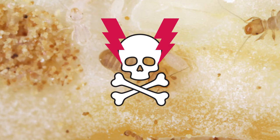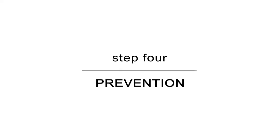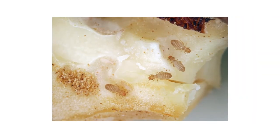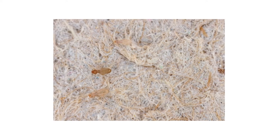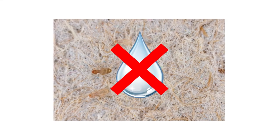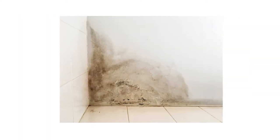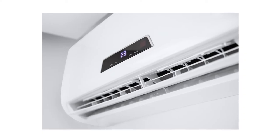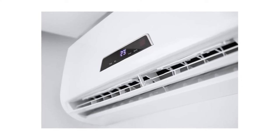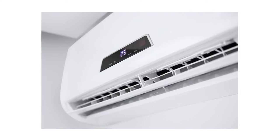Do not allow people or pets near any treated areas for the next 2 to 4 hours. Prevention is essential to keeping pests in check — the best way to stop book lice activity is to make sure it can't happen. The best way to prevent book lice from returning is by addressing any moisture issues around the home. By reducing the humidity, you can prevent mold growth, which book lice need to feed on. You may need to utilize air conditioning or a dehumidifier to reduce the relative humidity down to below 50%. In some cases, when a leak occurs in an attic or basement, book pages and cardboard storage boxes can accelerate mold development if left unchecked.